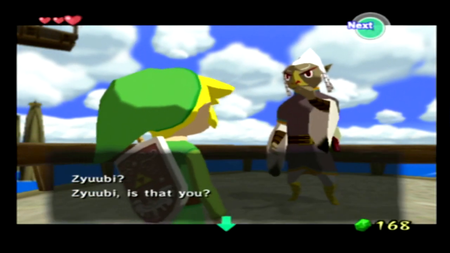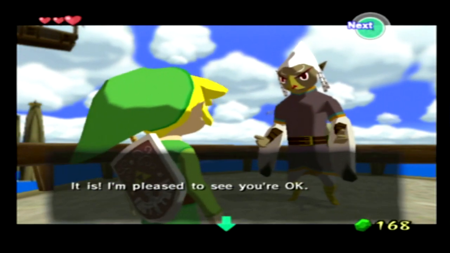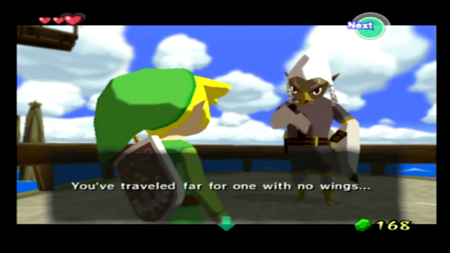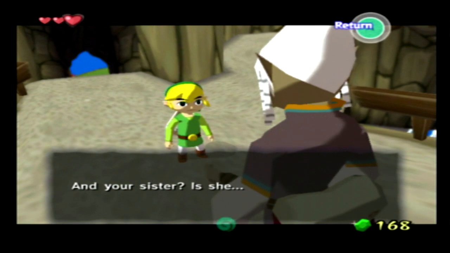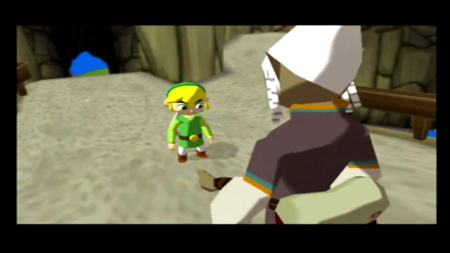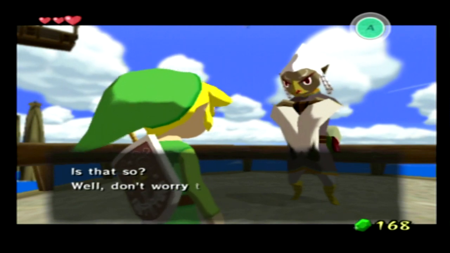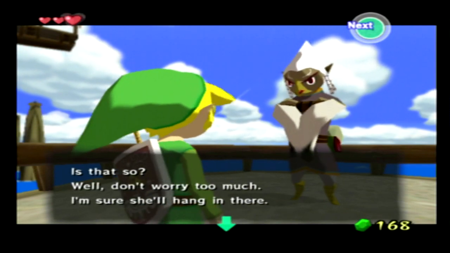Link? Link, is that you? It is. I'm pleased to see you're okay. I must say, you traveled far for one with no wings. And your sister, is she? Is that so? Well, don't worry too much. I'm sure she'll hang in there.